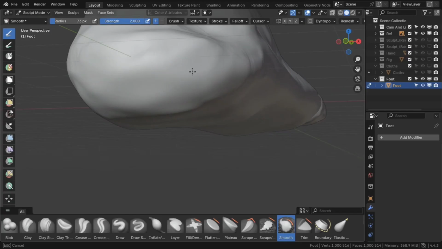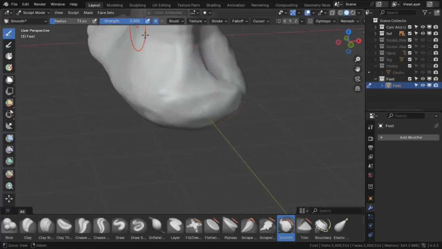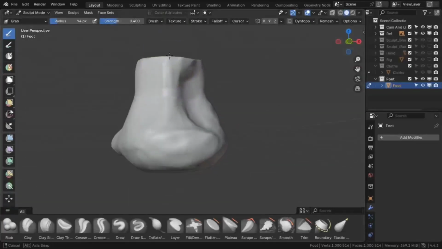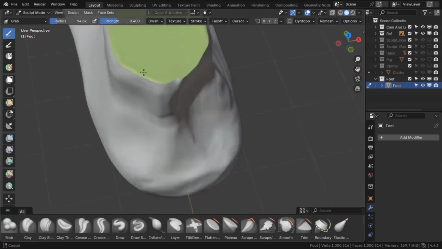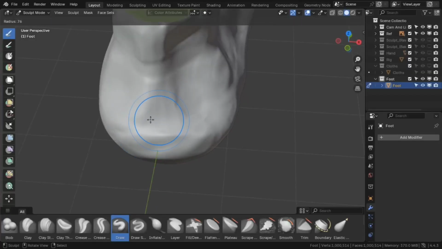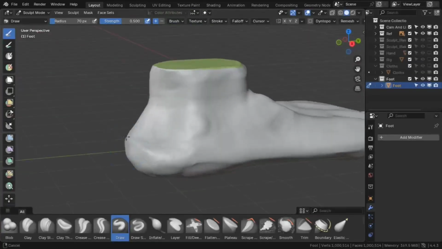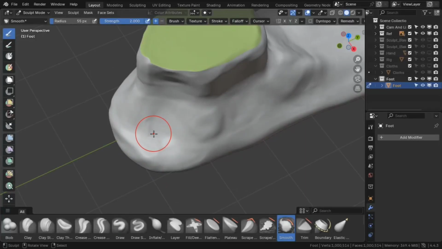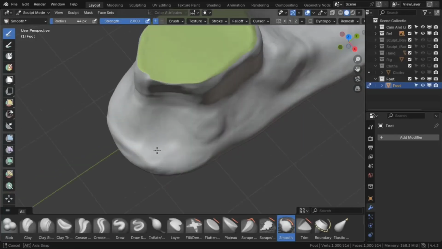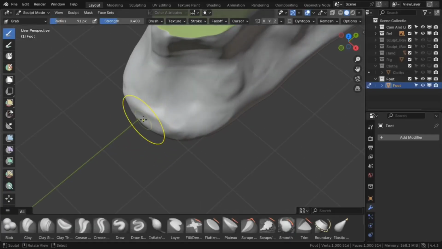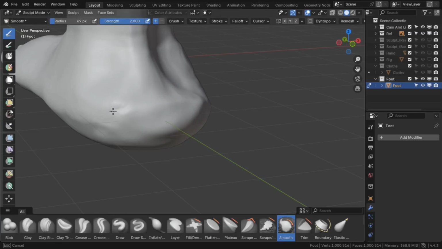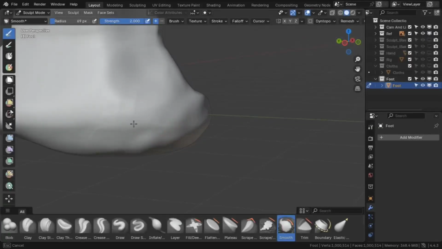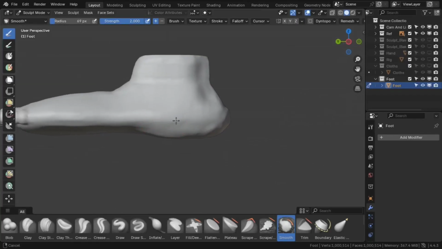And smooth out the bottom part. And adjust the proportions of the backbone of the leg. And pull out some of the areas.